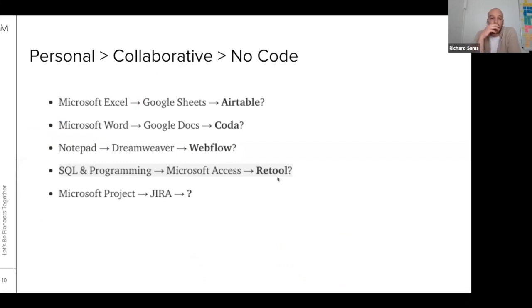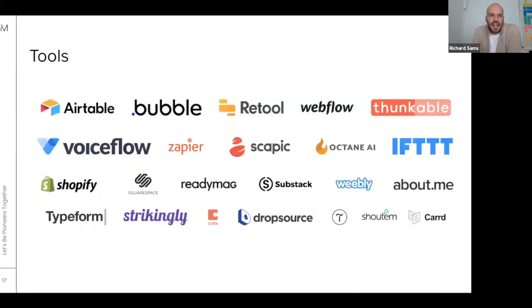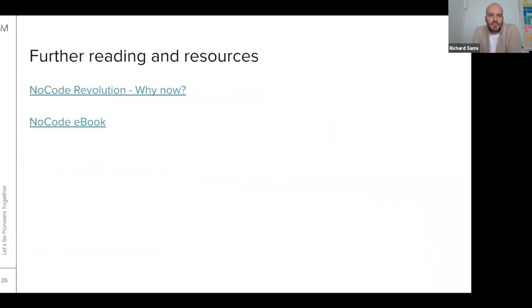Retool is a great one to have a look at, maybe slightly more complex than Google Sheets or Airtable. So there are a few in there. As I've put in here, and I don't know how we're going to distribute this deck, but inside this book, which is actually produced by Webflow, it's fascinating, pages and pages of different examples of back-end solutions, front-end solutions, marketing solutions, sales solutions, and it's a great place for further reading. It's linked off this deck, so I'm sure we can find a way to make it publicly available.